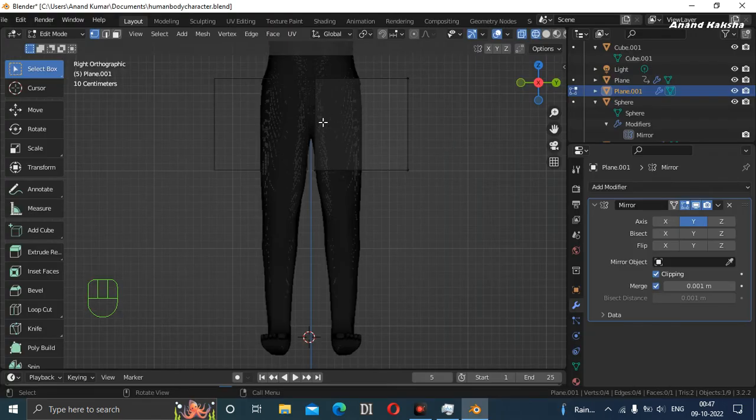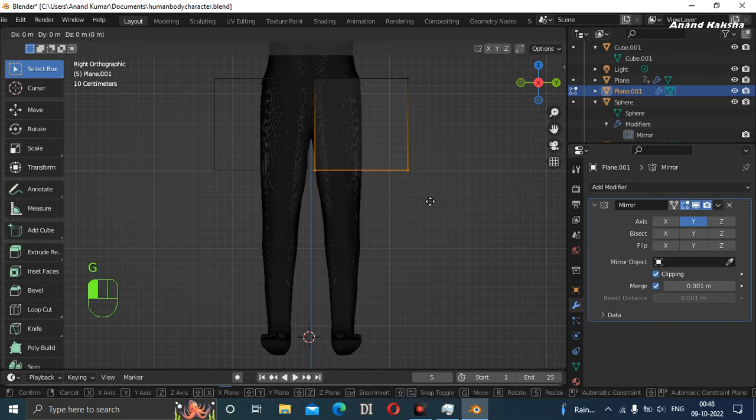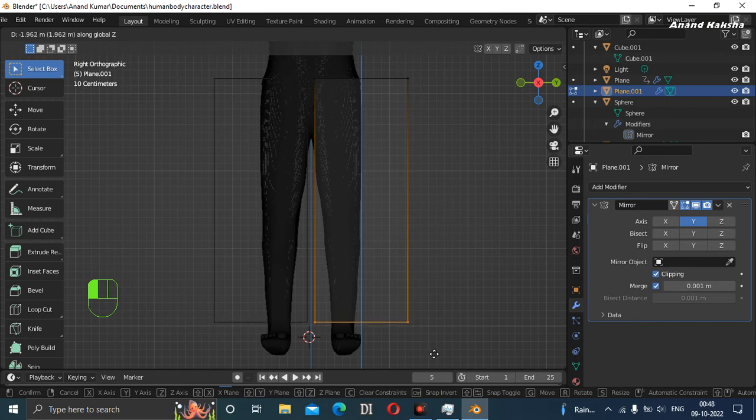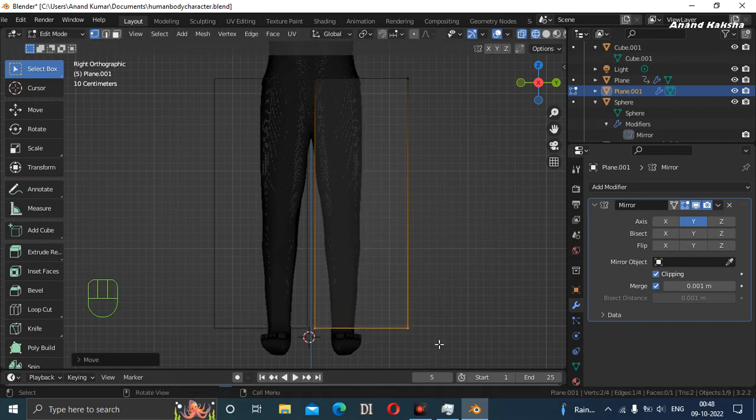Once you add the mirror modifier, select these two vertices, press G and Z to move them down, and S to scale.